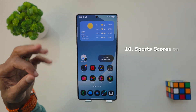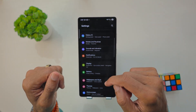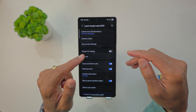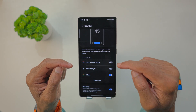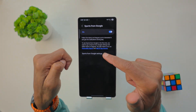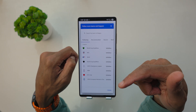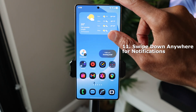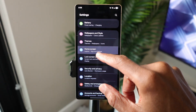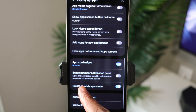For sports fans, you can get sports scores on the lock screen. Go to Settings, scroll down to Lock Screen and AOD, and tap on the Nut Bar — you should see Google Sports. Tap on that to enable it, then tap on Sports from Google and follow the ones you want to show up. Also, you can swipe down anywhere for notifications, so you don't have to reach all the way to the top of the phone to pull down.